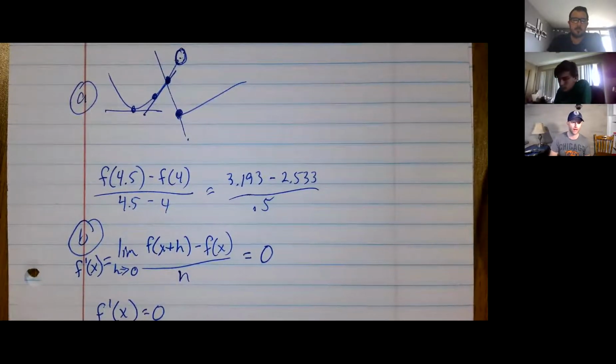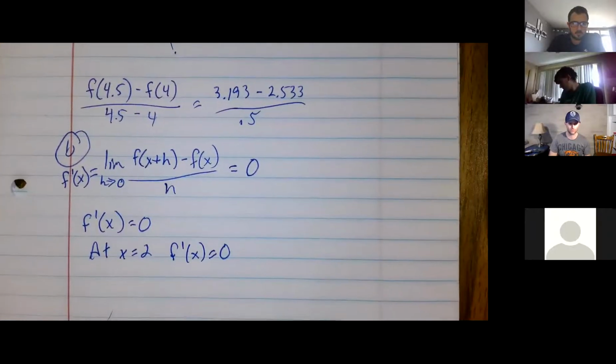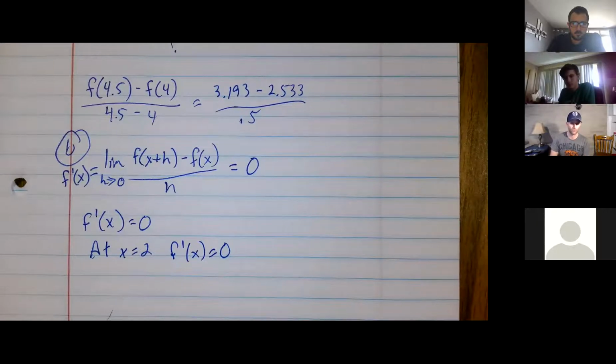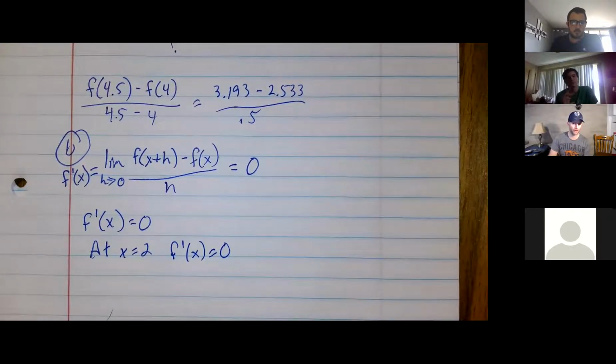Any questions about that? Yeah, I looked at B and I was like, I recognize this. Wait, isn't this the instantaneous rate of change function? And I looked over my cheat sheet and I realized that's one way to define f prime of x. Yep. So that's what we're looking for there.